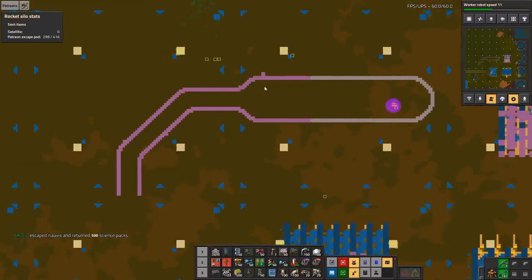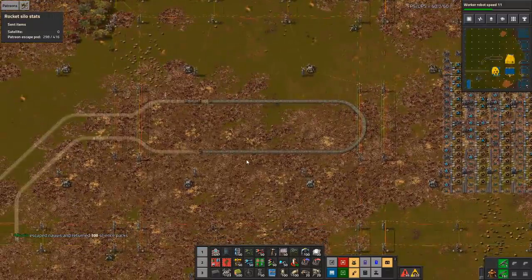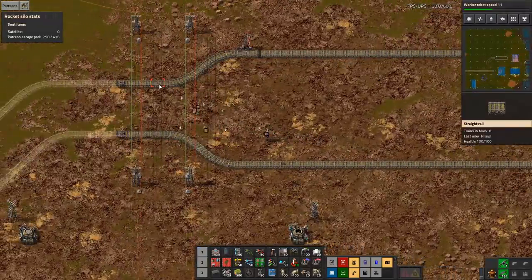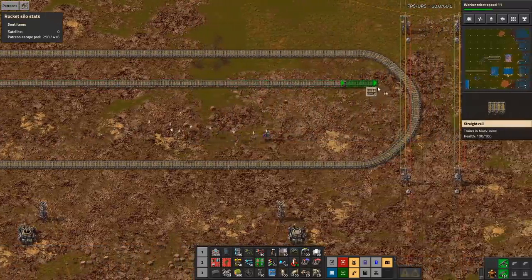So this is going to have one inbound and one station. That's not great. This is not enough. So we're going to have to make it so that I can have... Oh, I have an idea. It's going to be interesting, I think. I'll try to make a bypass here.